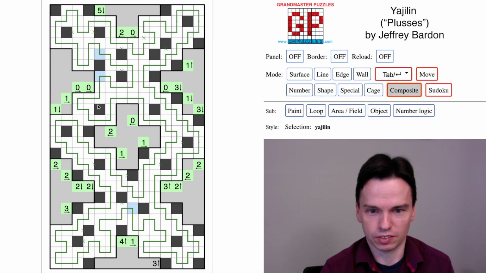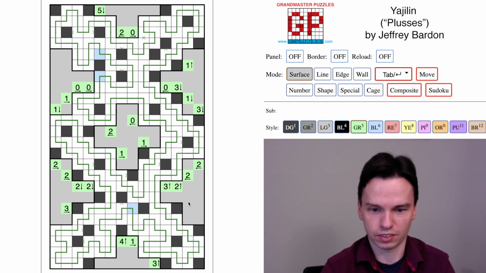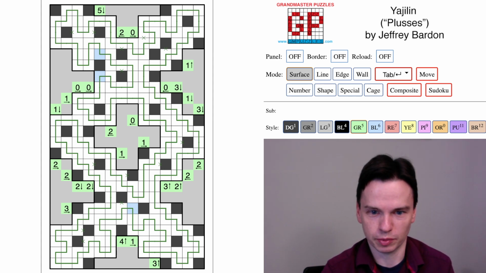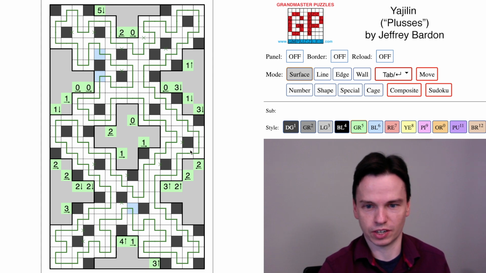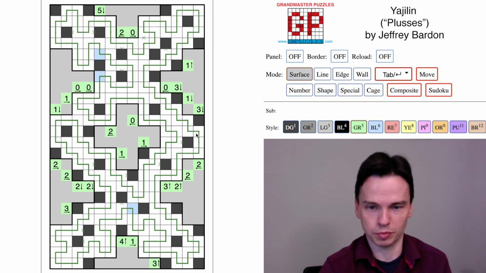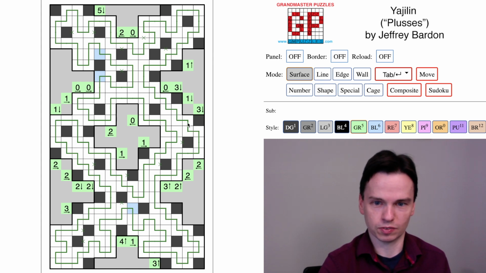It's had really interesting use of geometry and then a fair amount of distant connecting clues. So a lot to track, but hopefully if you learned all the Yajilin tricks through this video and other videos through this week, you were able to make all the progress through this puzzle. I think some of the key things were just recognizing, even if this basic 2-down pattern over here with how it's limited, this 1-3 pattern on the right side was a way, if you really have a sense of how clues interact and how you can only take so many shaded cells in a 2x2 box, can make headway through different parts of the grid.